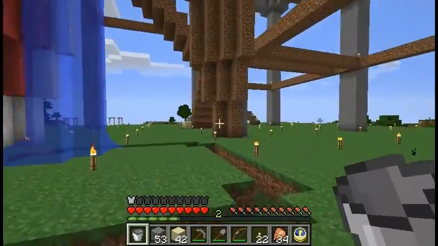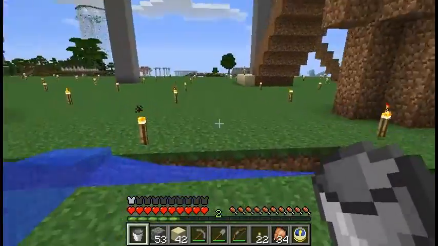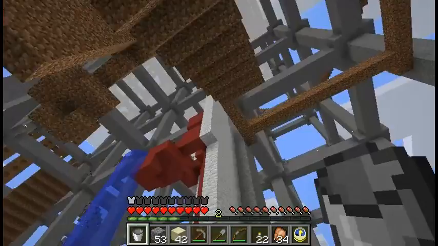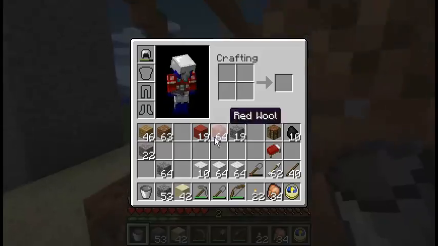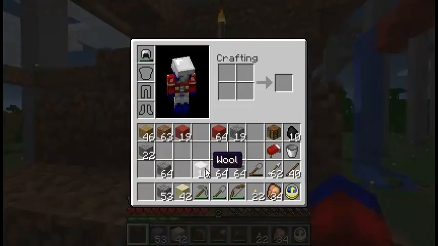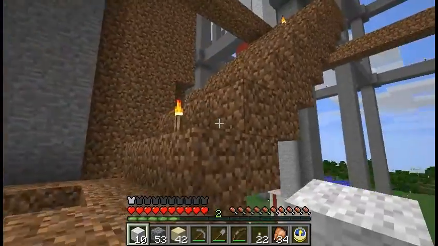Let me just try the white to see what that looks like. Because the idea was the red is like his clothing, and then the white is him. But then the head should be white if that's the case. But it doesn't have to be like that. We can just do whatever looks the best.